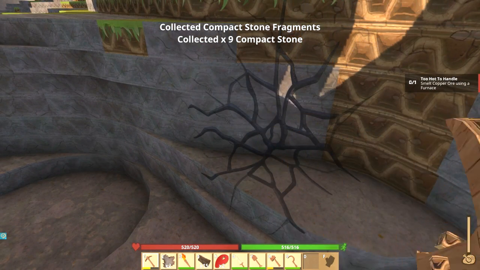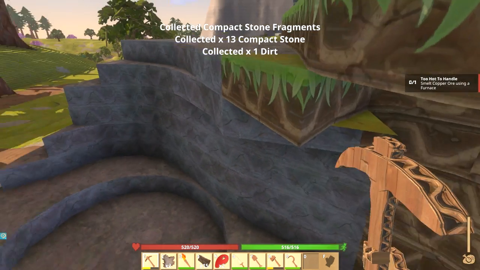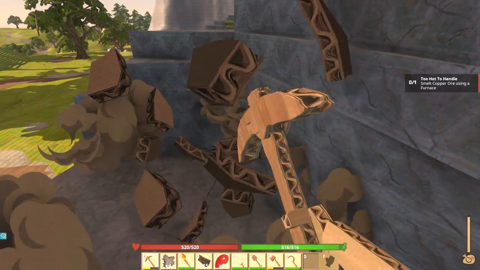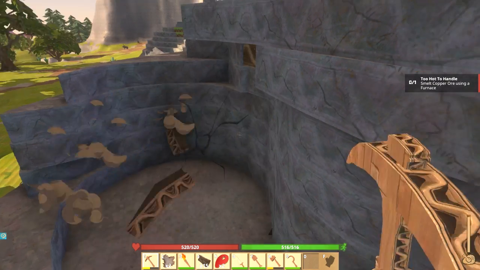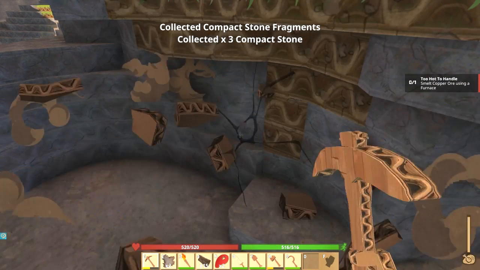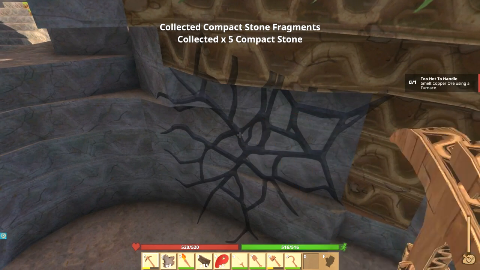Dig down here. How much have we got now? We've got 41. Well, let's just get a little bit more, because we're probably going to need more, aren't we? With some more stone tools and stuff. I need a new axe soon as well, because the axe is down to about a third durability. We are going to need a new one of those.